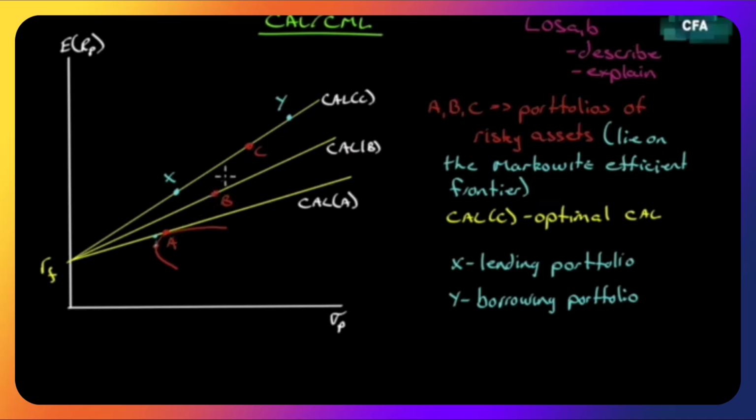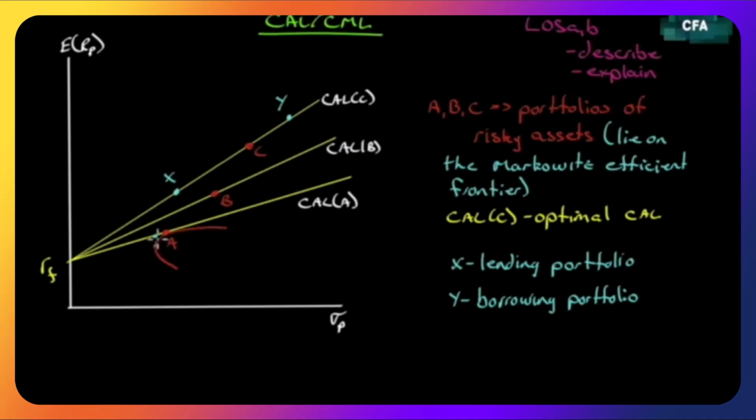And as we look at B and C, we notice that B has a higher return, but it also has higher risk. C has a higher return, but it also has higher risk. And maybe these are all efficient portfolios on their own minimum variance curves. Which one do we take? Well, the argument was quite simple. You would take the portfolio that lies on the capital allocation line with the highest slope.